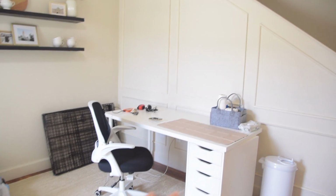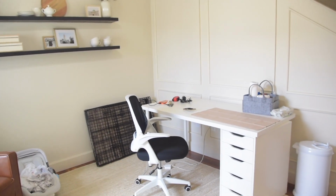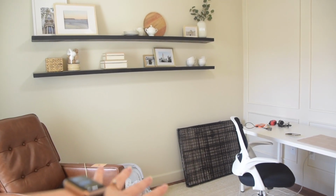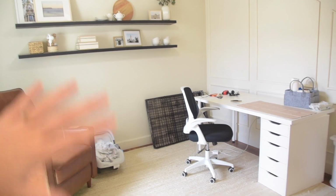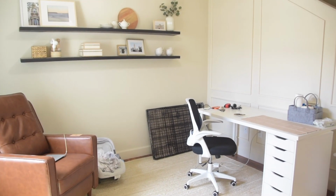A different desk. I don't know if I should do a light wood or a glass. A different office chair, somewhere for baby girls' toys to be, a bookshelf maybe, like I said, a rug. So any ideas that you have for this space to make it a little bit more fun and inviting, but also functional for us? It's an office workspace, baby play area. So that's the general gist of this room.